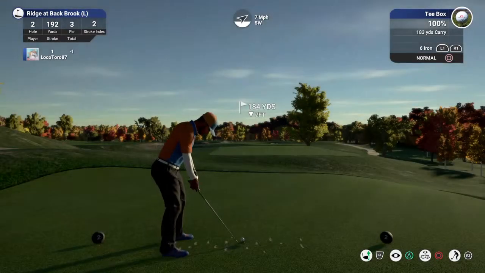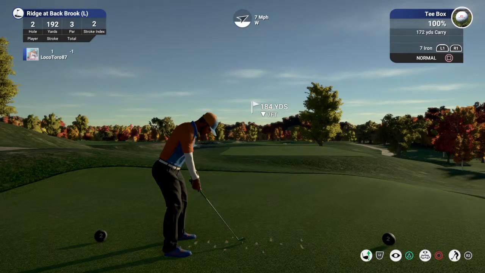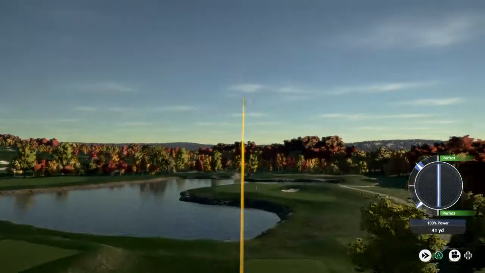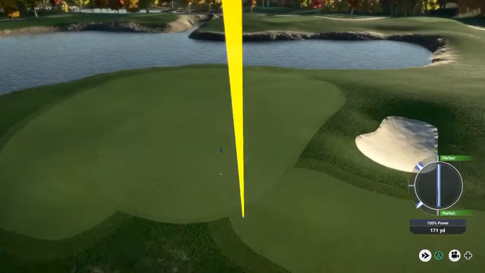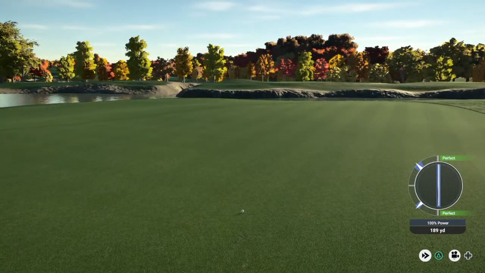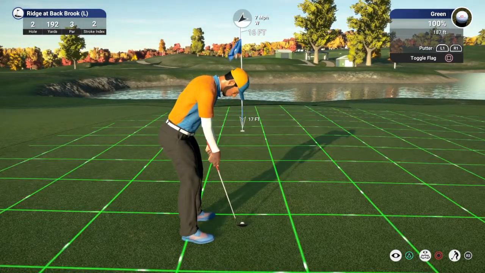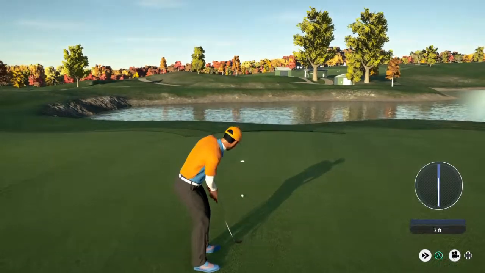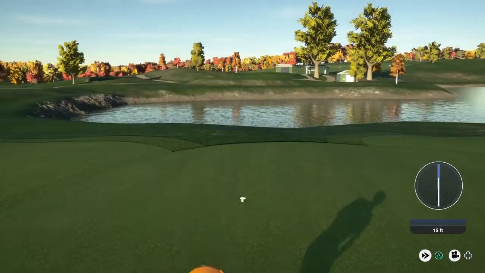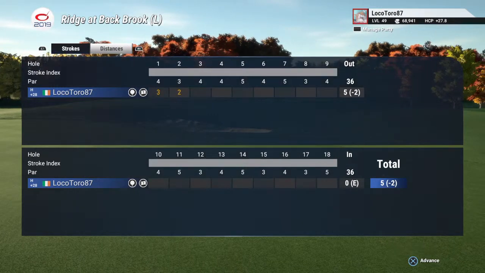Okay, hole number 2. Let's see what you can do here. Very nice. Putting from around 16 feet out. Nicely done dropping it for the birdie. Okay, and you're down to 2 under par now after that one.